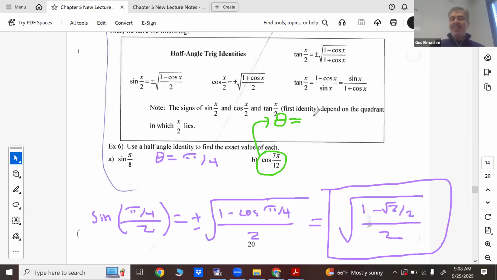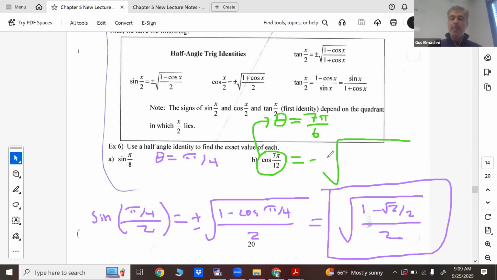Okay. So I'm gonna let theta equal 7 pi over 6. Now you could use a sum formula and do 3 pi over 12 plus 4 pi over 12. You could do that. But just to show you another option, what if your angle is 7 pi over 6? Because what's half of 7 pi over 6? 7 pi over 12. What quadrant would 7 pi over 12 be in? Correct. Because 6 pi over 12 is pi over 2, and that's right on the border. So now you're gonna be in the second quadrant. So I'm gonna make it a negative answer.